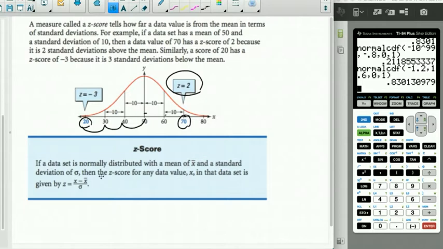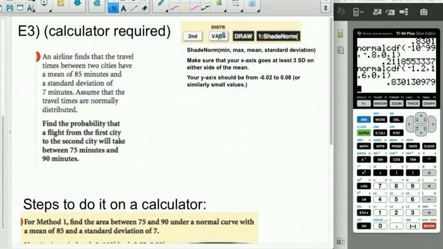So essentially, it's the difference between the x value and the mean divided by the standard deviation. And so the idea is that z-score is a really easy, quick way to communicate where something is on a normal distribution, right? So again, it's essentially whatever the x value is minus the mean divided by whatever you're calling the standard deviation. All right, that's our z-score. And again, if you take a stats course, you'll learn a lot more about this stuff, but we're not going to spend a ton of time on it.